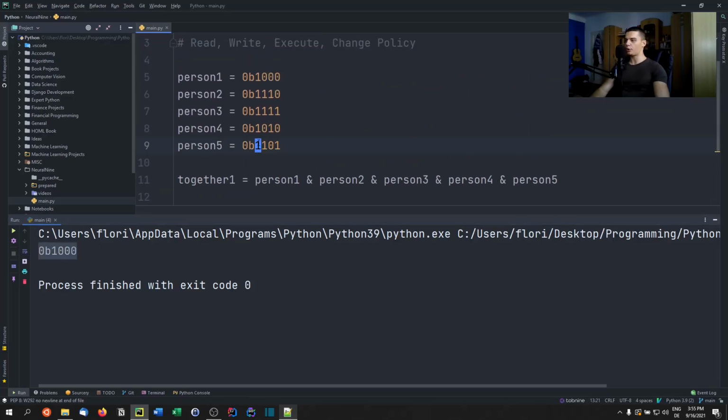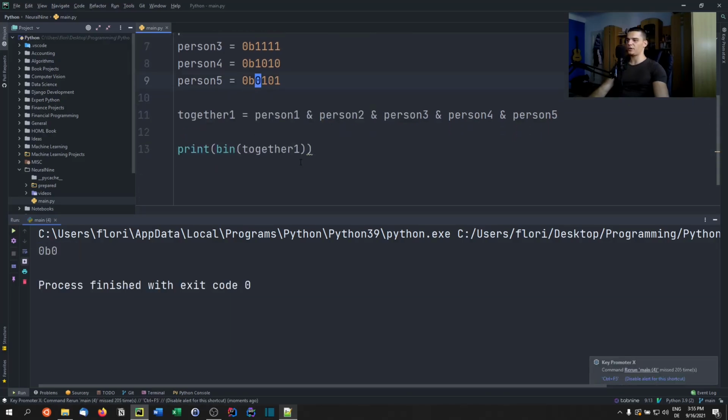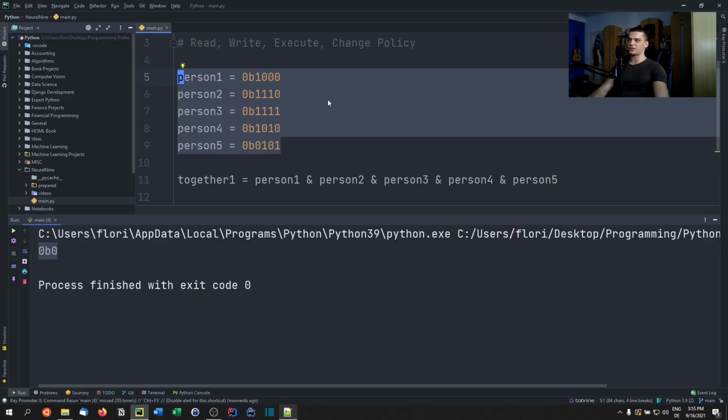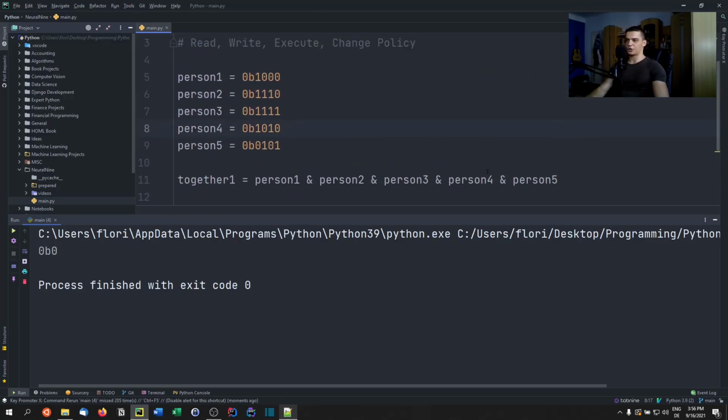Now, if this person here, for example, is not allowed to read, the least permission that they have is nothing. Because yes, this guy can read, but nothing else. And this guy can write and change the policy, but he cannot read. And because of that, if you want to see the permission that they all have in common, what can every one of those people do? It's nothing, because there's nothing that everyone can do. This is what you can use an AND for.